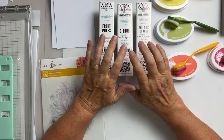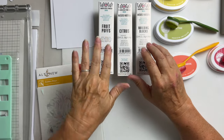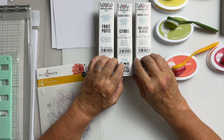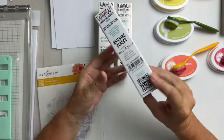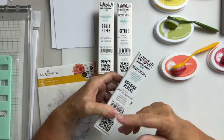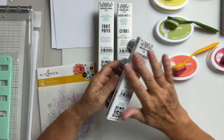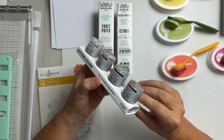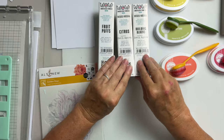I've got my grubby little mitts on something. Look at these. These are WOW's first ever quads. Why are they called quads? Because you get four powders. And look at the packaging. No more of that plastic. This is the way they're going to be going. So they've got to get rid of all the other, like the trio plastic ones first, and then everything is going this way. And it's lovely. Absolutely lovely. Love it.